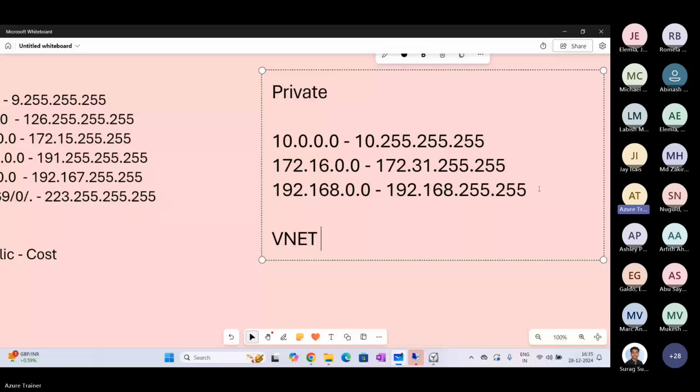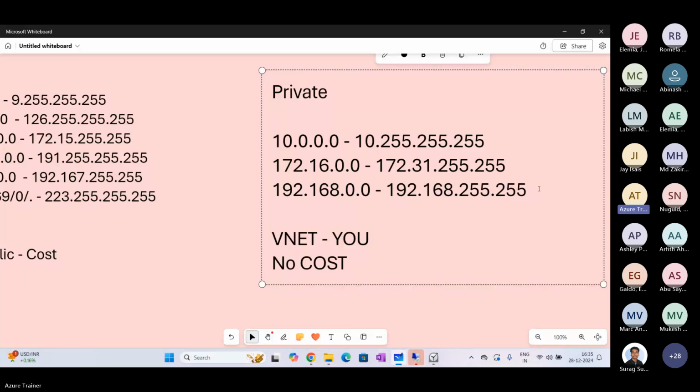Microsoft will create an automatic IP address, but in a real-time scenario, in a project or production scenario, this has to be configured by us rather than Microsoft deciding. It's better to decide from our side, and you can see there is no cost associated here.